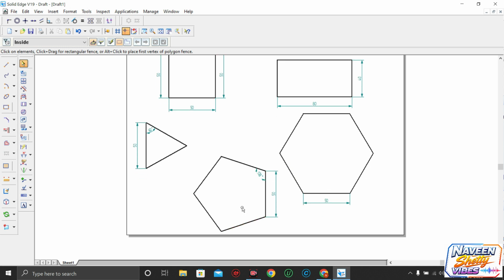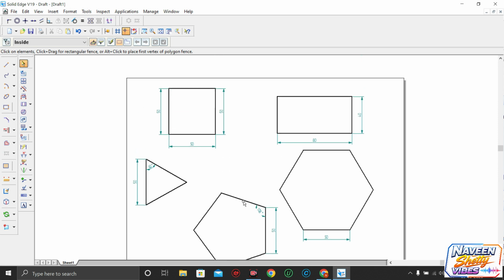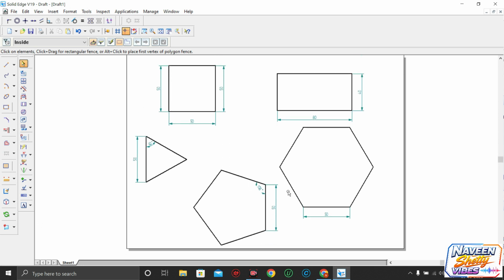So this is a very simple way of drawing a hexagon. These are the basic steps of doing the hexagon.